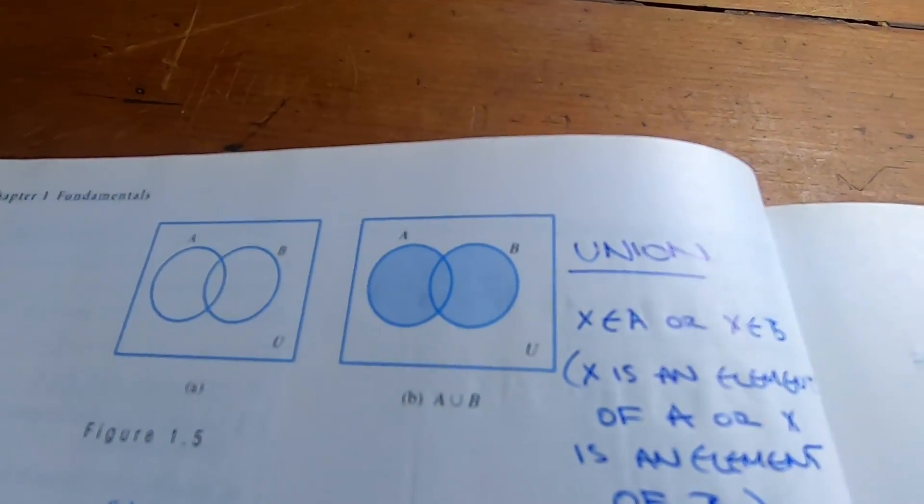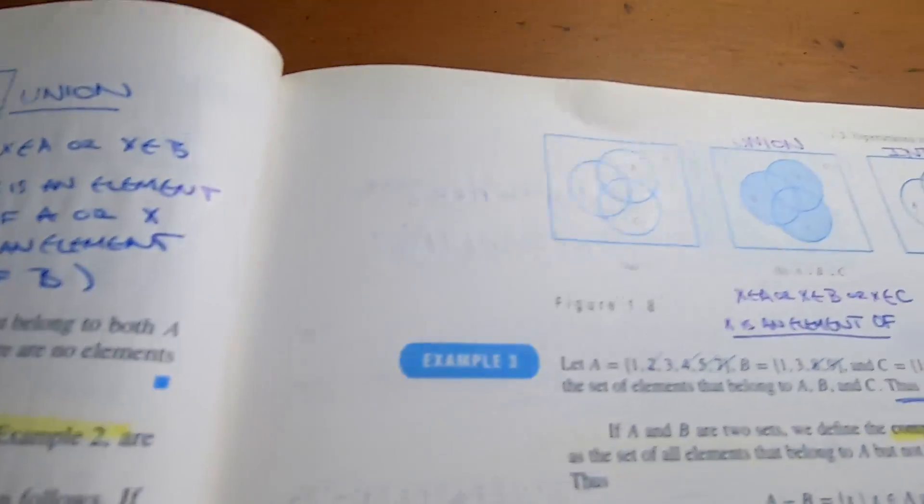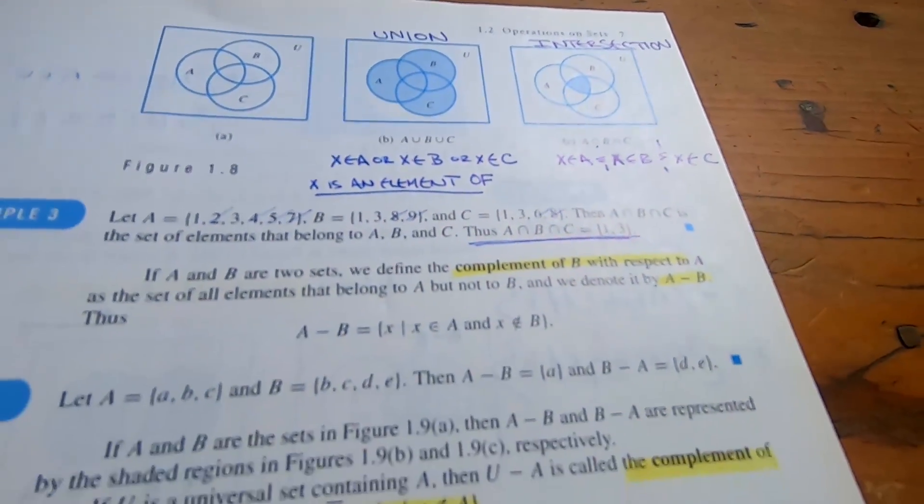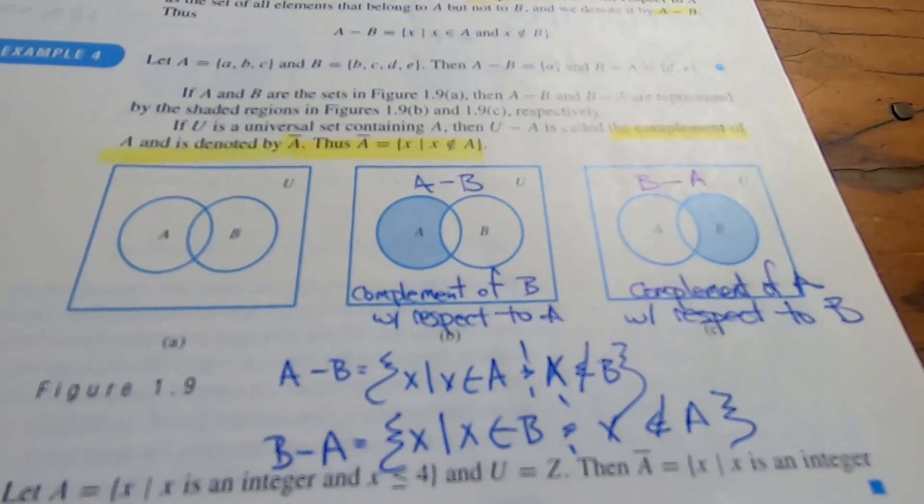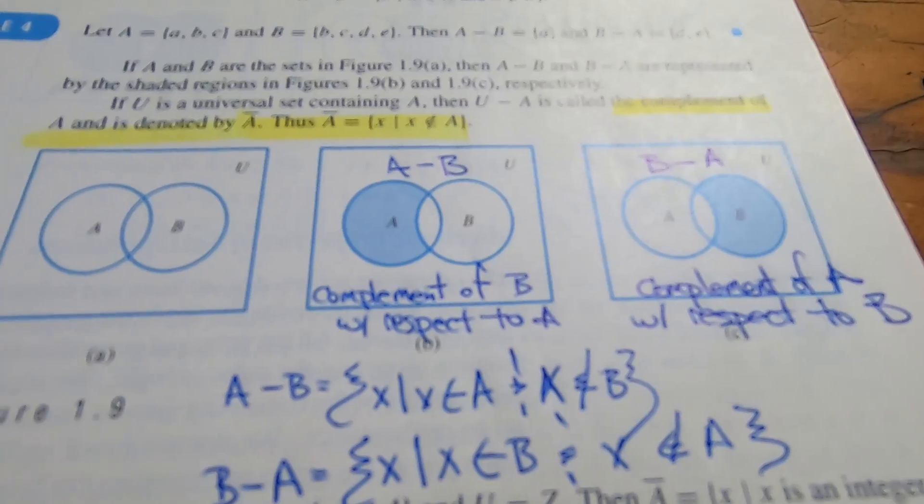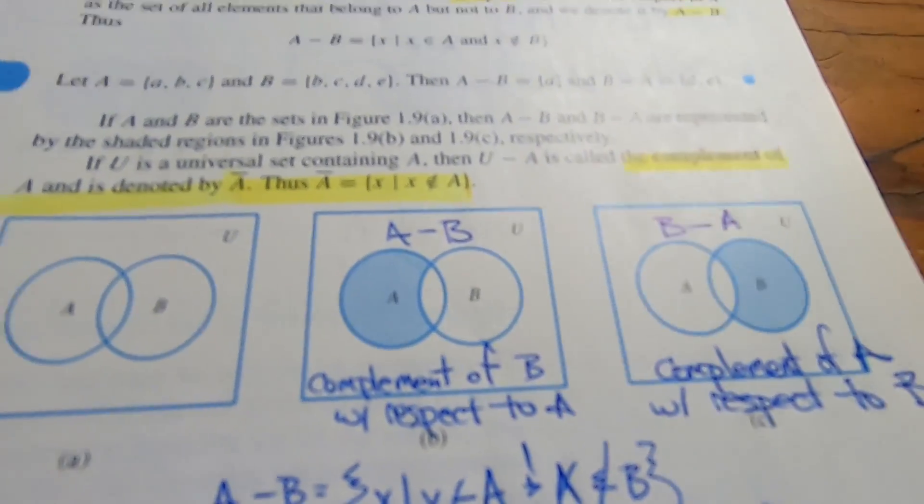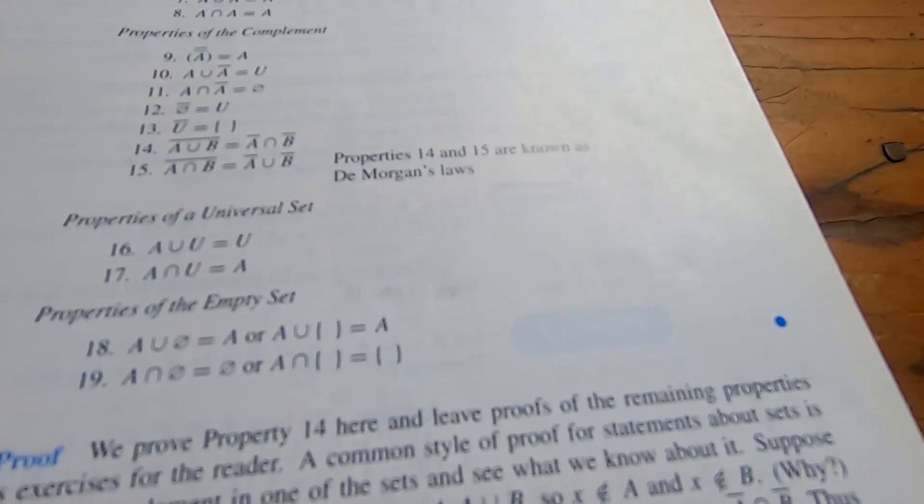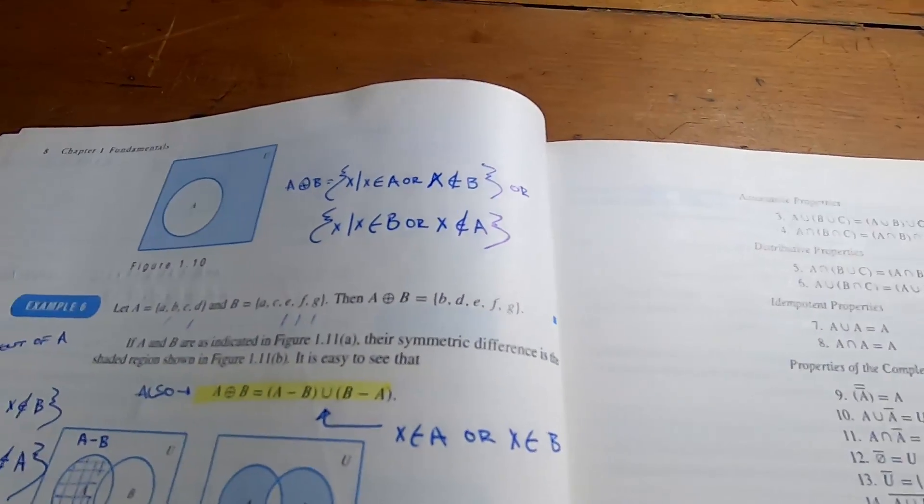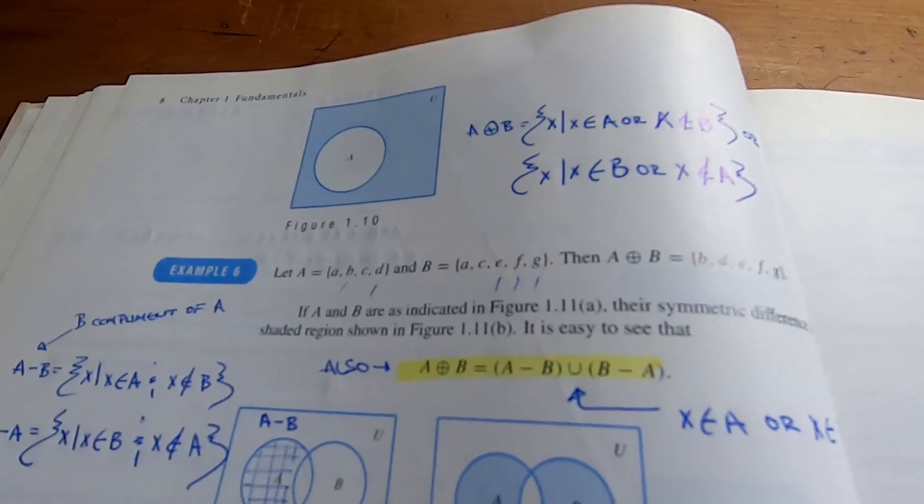So you can see there's some writing here in chapter one in the book. And this was not me, but you see lots of writing here and lots of writing here. You can tell someone was really trying hard to learn the material. And this brings up a point. A lot of times when I'm looking at math books, I find that there's a lot of writing in the first few chapters. Lots of underlining, lots of highlighting. It's very prevalent near the first few chapters of the book. And the further you go in the book, the less writing and the less highlighting you see.